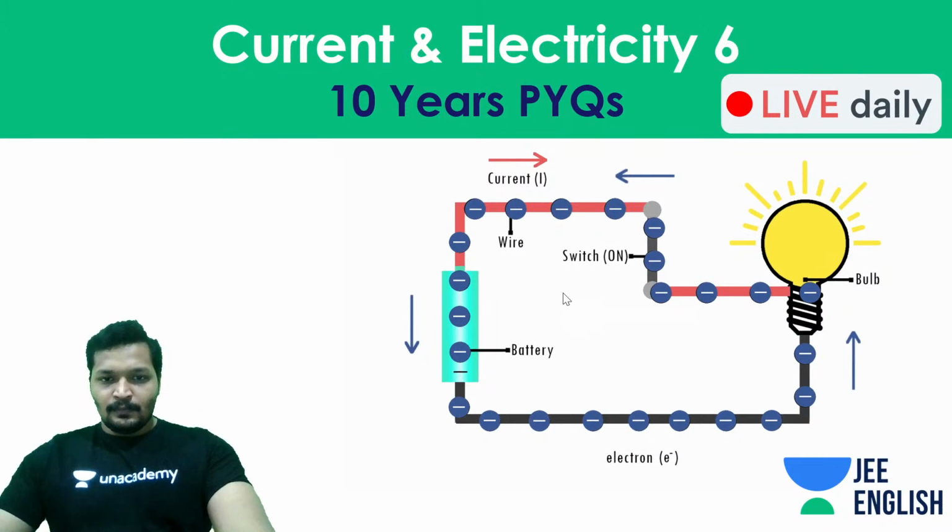A current of 5 ampere passes through a copper conductor of radius of cross section 5 mm. Find the mobility of the charges if the drift velocity is 1.1 into 10 to the power minus 3 meter per second. Okay. Now, drift velocity is given to you, and what do you have to find out? The mobility. It's a very simple question if you're looking at it. And what is also given to you? Resistivity is given to you.